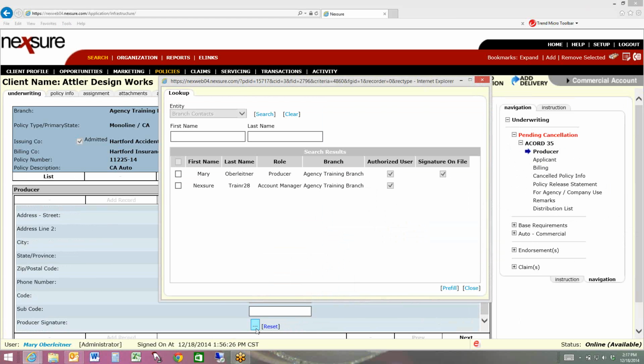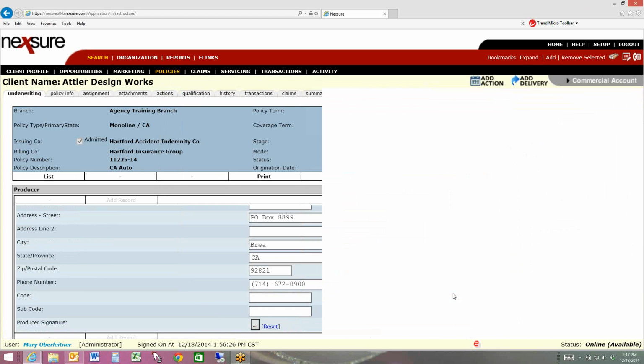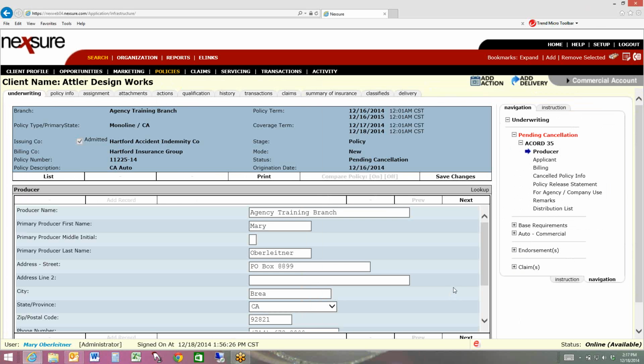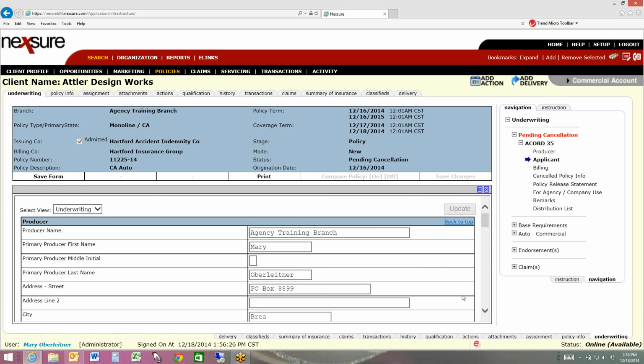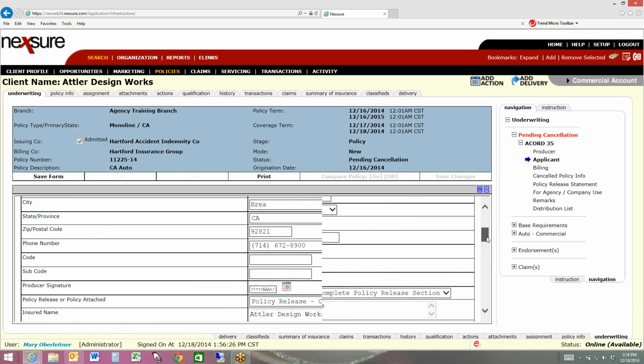So again, we go down, find the signature, click the little button, select whoever it is that we want to sign, and click pre-fill, and then that's going to populate that part of your form. Next, previous, save changes, all of those things are going to save, or clicking on any link in the open form. Clicking on the list link in the navigation toolbar is another way that we can populate the form.